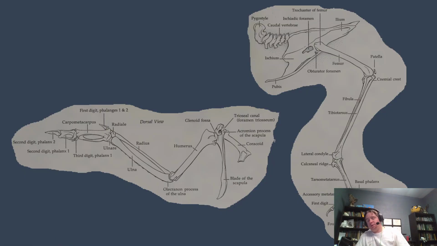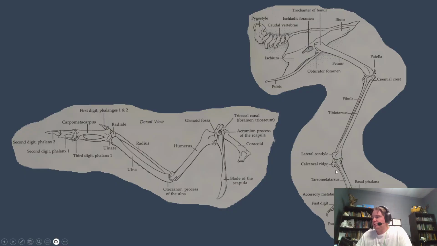Now, there are a number of types of dactyly in birds, like zygodactyl and isodactyl and such. Your book goes into all of those, and they're very cool and worth talking about. So make sure you look at that part of the book. Well, make sure you read the whole book, but the whole chapter. But that's the first digit, and you count from there. You count inward, outward. So this innermost toe here is the second, and then the third and the fourth as you come toward the outside of the leg.